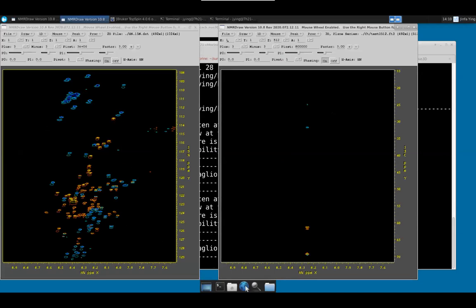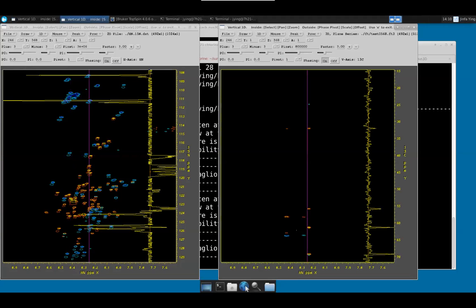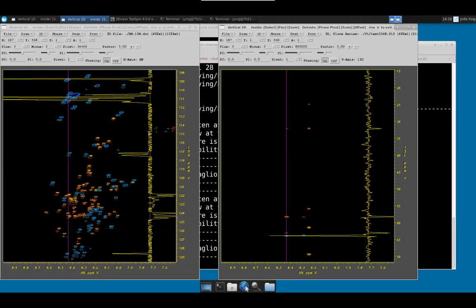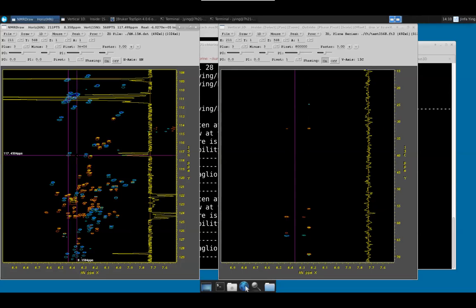And you see that this is HNCACV, so CACV has a different sign. That's why in the projection you got a positive, negative, and it's a mixture of 150 micromolar protonated and deuterated sample. That's why, if you go here, you see that those two peaks are very close to each other. And that's because one is deuterated, one's protonated.